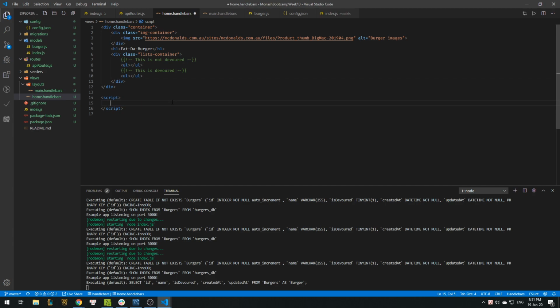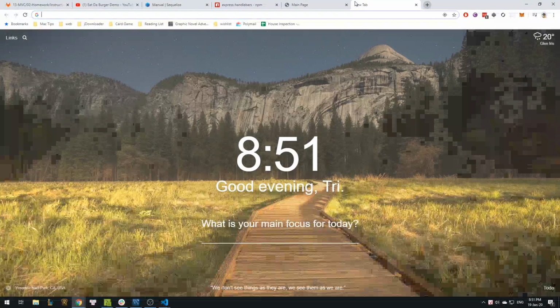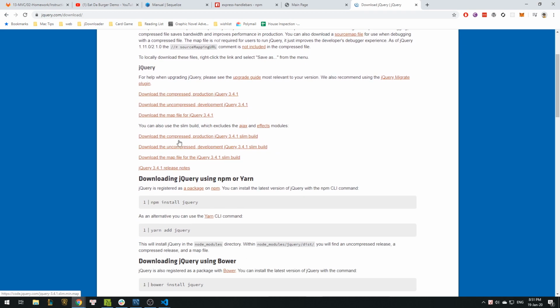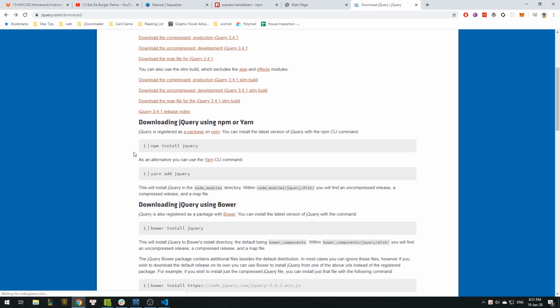Now what we need to do is when the page starts, we need to run the request to get the burgers, right? So in order to do that, I'm gonna use jQuery in this. So just quickly, I'm gonna grab jQuery, download, compress production. No, I don't need that.